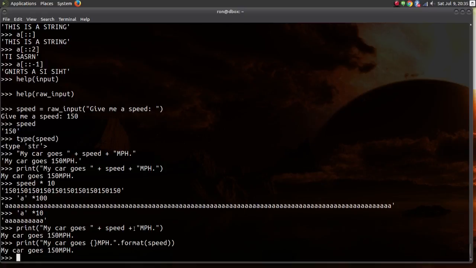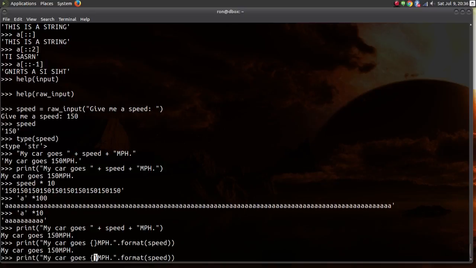Now this becomes useful when maybe you have a bunch of values you're trying to put in here. To close with a quotation, remember to put your space in. You've got plus signs on either side, and you're going to have to do this for every value or variable you're trying to put in. Instead, it's just easier to start putting squirrely brackets, dot format, and then list all your variables here at the end.